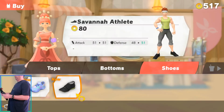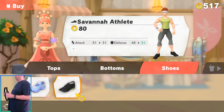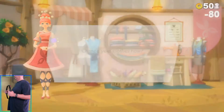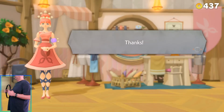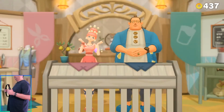Shoes. What do shoes do? Defense. I wonder if they're any different later on. It'd be weird to have two things that give defense and only one thing that gives attack. Guess we'll see later on when we get to other stuff. Alright, we're good.